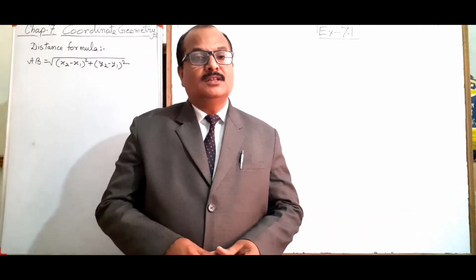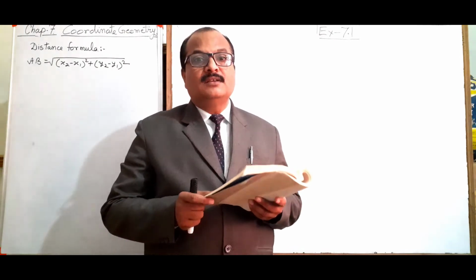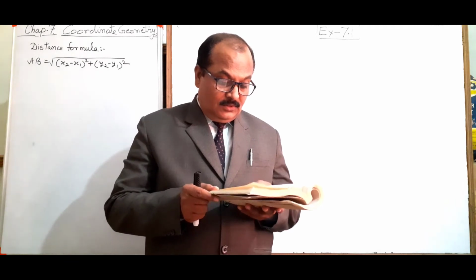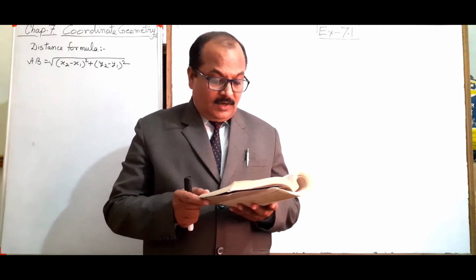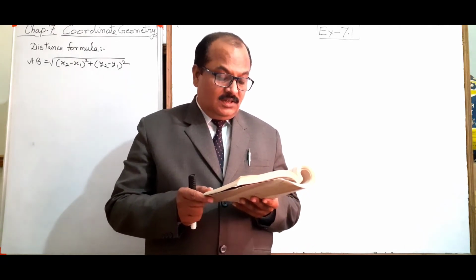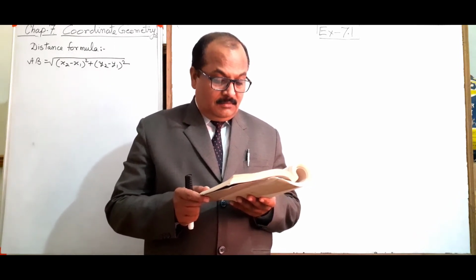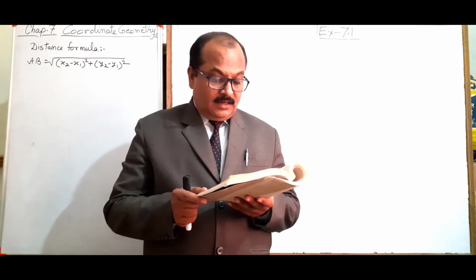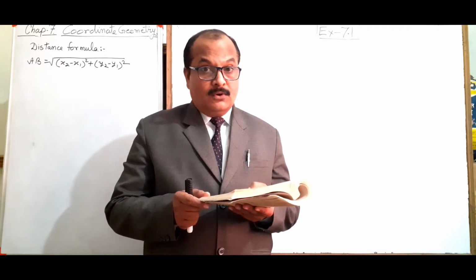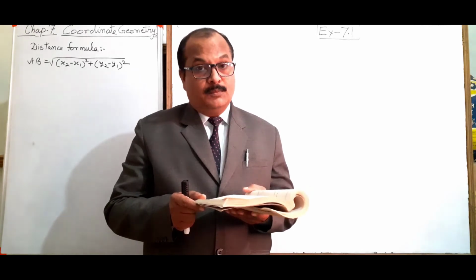Students, you can see question number 6. Question number 6 is saying there are 4 points given of a quadrilateral and you have to check what type of quadrilateral is given. So I am going to read question number 6. Name the type of quadrilateral formed, if any, by the following points and give reason for your answer. Means if a quadrilateral is not forming, you can also write no, because quadrilateral is not possible.